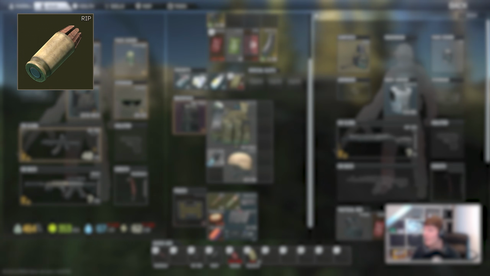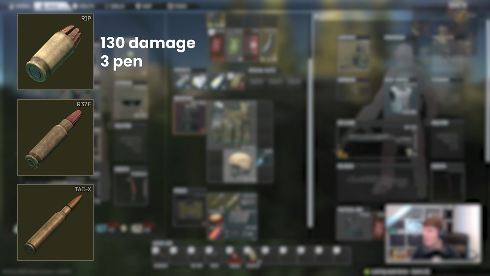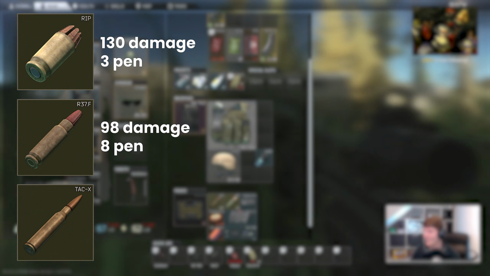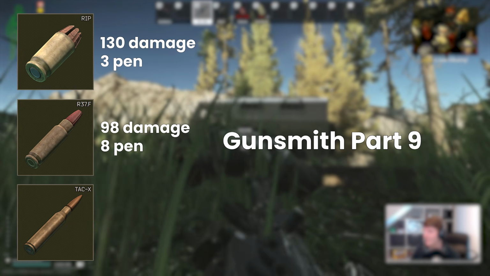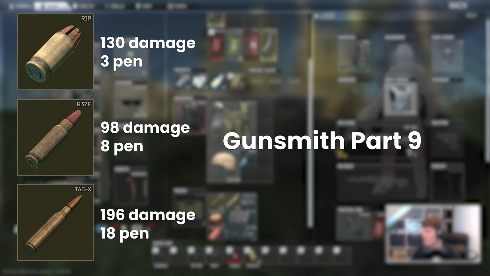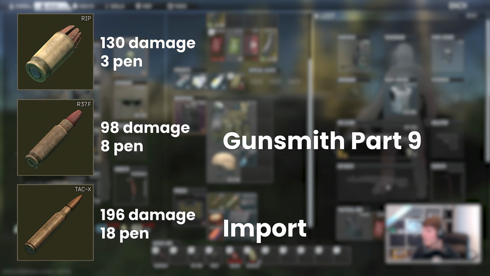In terms of ammunition, he only has 3 available, the first one being 45 RIP, which is extremely powerful when combined with the 45 Vector. After you've completed Gunsmith Part 9, he also has the other leg meta round R37F, and this one for the P90, which combined with the P90's 50 round drum is actually amazing. The final one is 338 LL4 Attack X, which nobody ever uses because you can just buy FMJ from Peacekeeper, but you can buy this technically speaking after you've completed import, and it does a bit more damage, but as I said, I don't think this is really worth getting.